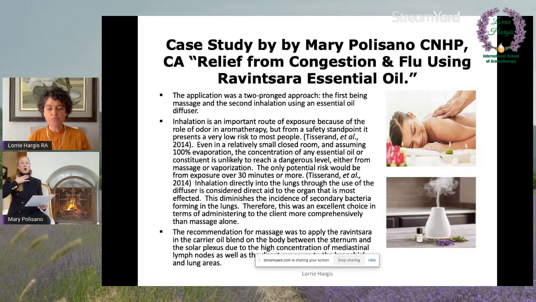The massage was all over his throat and his chest, and in particular, we taught him how to nurse those lymph nodes so that they were not picking up, they were releasing whatever they were picking up, and there was no congestion, not only in the chest. And then he would get the vapors of what he applied on the chest and the solar plexus. But we taught him to nurse and milk the lymph nodes in the area as well.